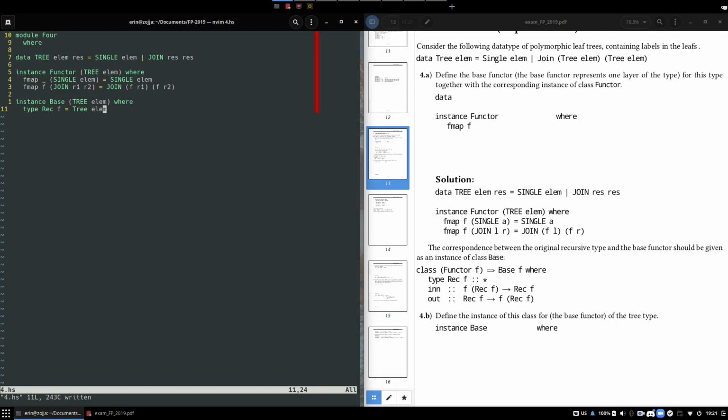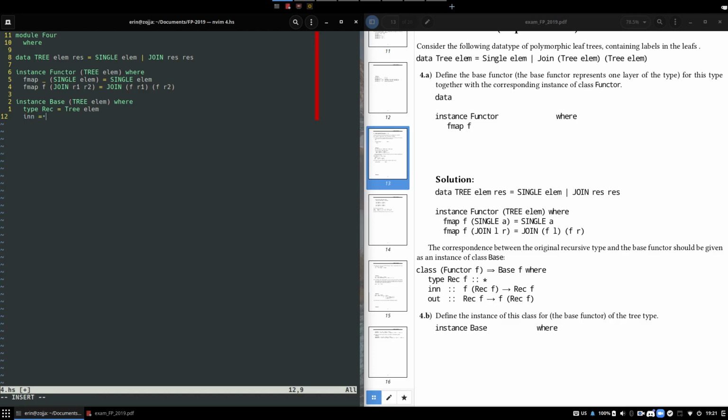I'm actually not sure if this is the right way to write it down, but we'll see later anyway, so it doesn't really matter. And then we need to have an in, which I'm not sure what it says f here. Do we even need that, or should it be like this? Let's do it like this. I feel like that makes more sense.